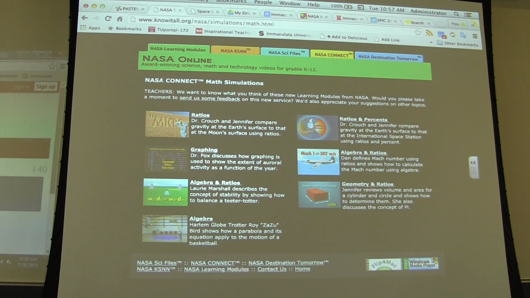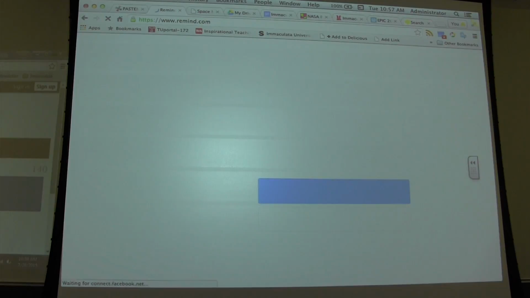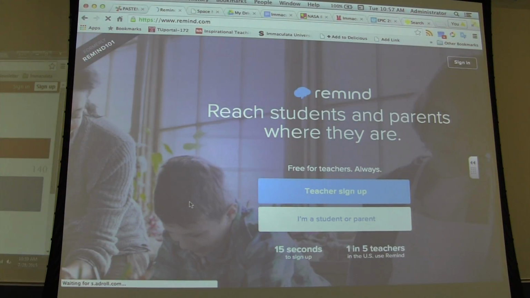I don't like to use it for homework because I'm a parent of 4 kids, and our elementary teachers like to use it, and I find that when you get too many, you don't look at any. So I would only use it in my classroom to send home like the night before a quiz, because I found that's when parents really want to know, oh, big test tomorrow. But you could use it for nightly homework.